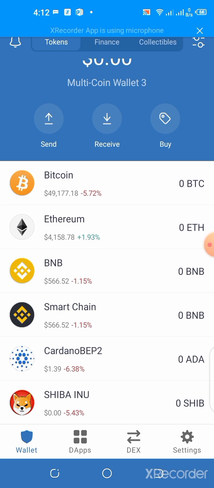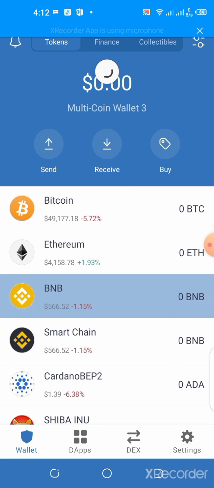So once we have gone through how to search for a coin, we want to look at how to generate a coin address. Like I said, the Trust Wallet is a multi-purpose wallet, so all these coins can be found on the Trust Wallet. How do I get the address of a particular coin, or how do I generate an address for someone to send me a particular coin?